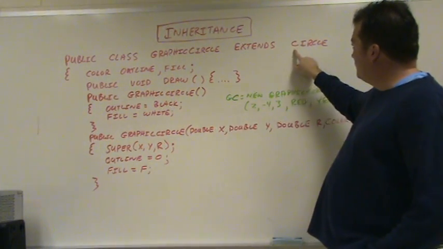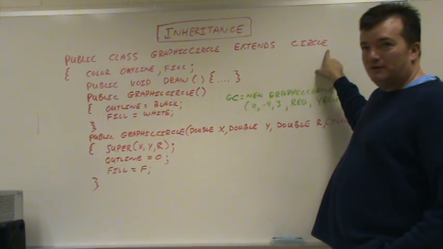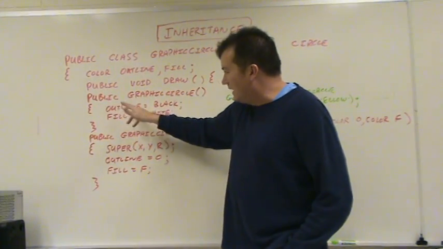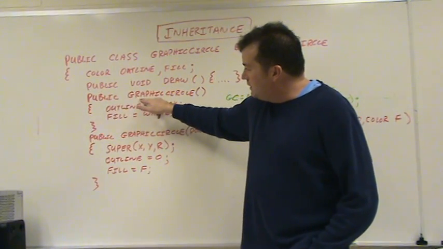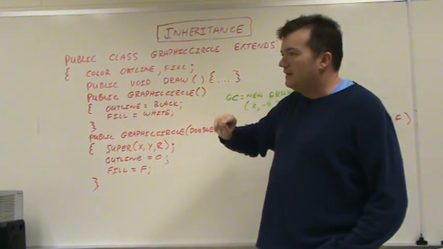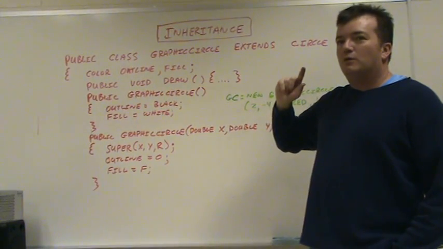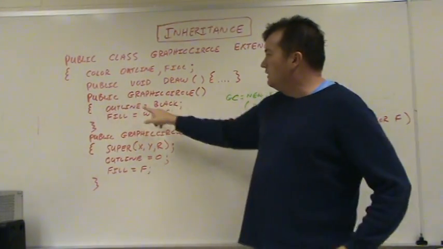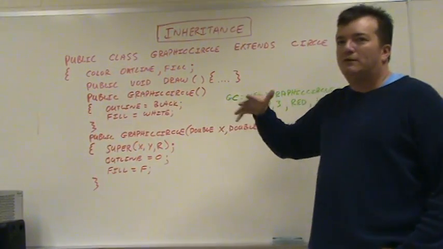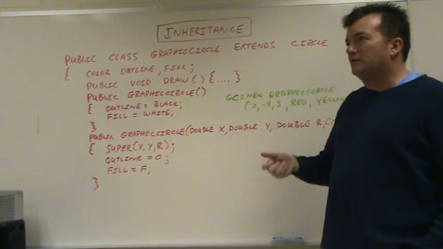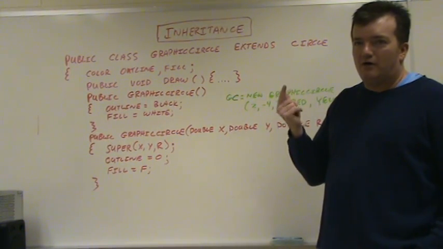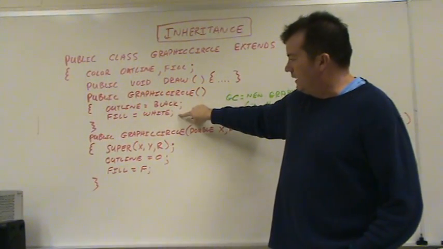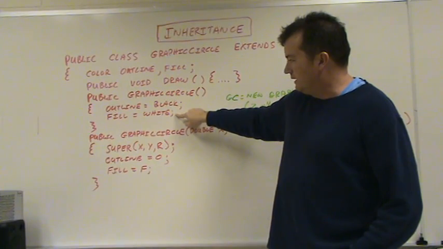Even though we wrote three constructors for this, there's the one that takes no parameters. So if you forget, or you might forget on purpose, if the first thing you do in your constructor is to not call the superclass's constructor, they will automatically call it with no parameters. In this case, we could have left it out because that's exactly what we want. We want the one with no parameters to get called. And what that does is fills in x with 0, y with 0, and r with a 1. And then we do black and white. The circle is black and the inside of the circle is white.